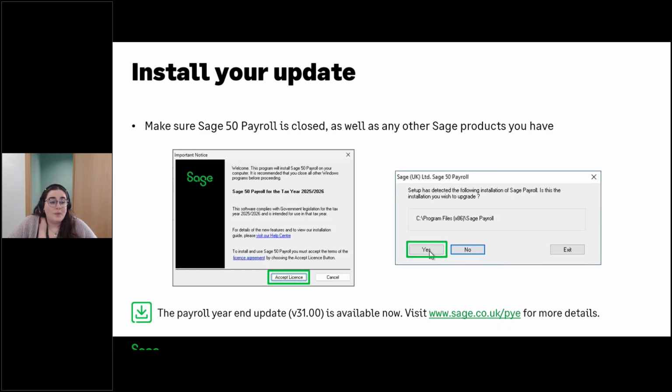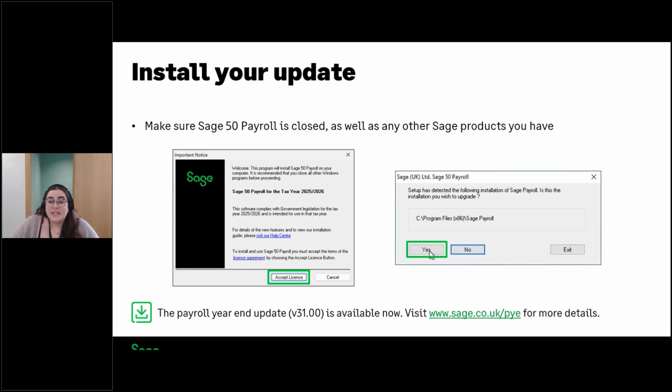And at this point, it is always worth mentioning, if you do run into any issues when you're installing, first thing that we would recommend is running that installation file as administrator. So that exe file that was downloaded, you can run that as administrator, and it's most commonly done by just right-clicking the file and then clicking Run as Administrator. This is just going to help to ensure that Payroll can install everything it needs to if there is anything kind of stopping that. Another thing as well that we'd advise, if you do have antivirus software installed, maybe just look into disabling that just to install the update, just in case that's blocking anything. Then once you've installed the update, of course, enable that again afterwards.